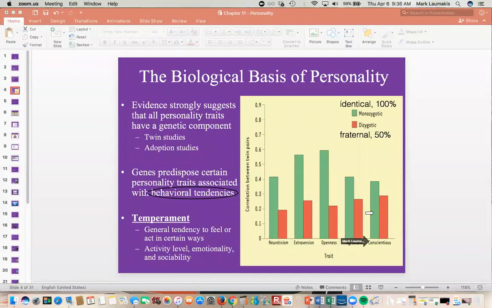How do we know, when we look at the data over here on this entire slide, let me just circle all the numbers, how do we know that personality is not genetically dictated? That there's not a trait that's completely heritable to a 100% degree? Tell me in the chat box. What do you not see? Or what would you have to see in order for something to be a genetic dictate?